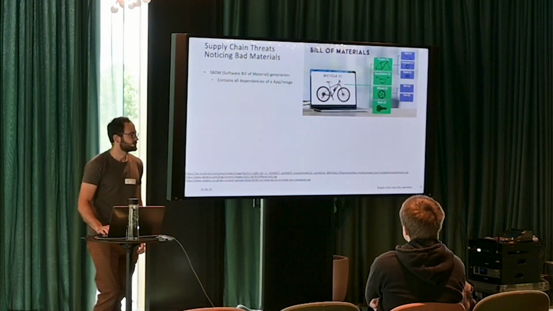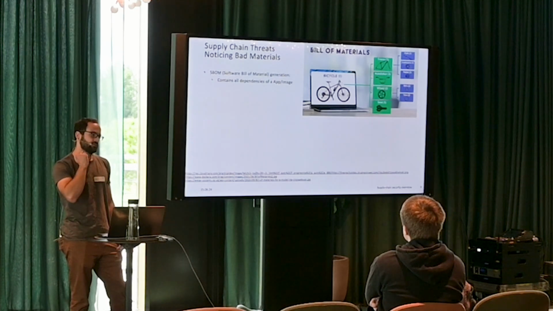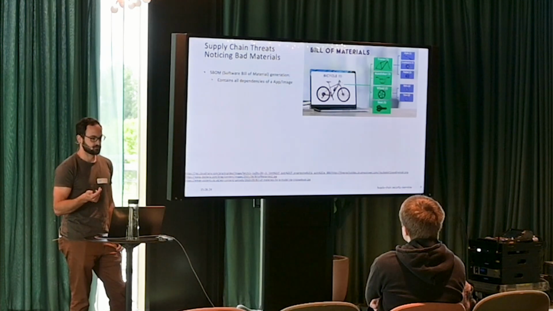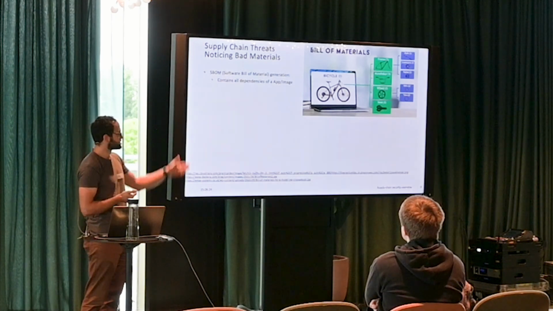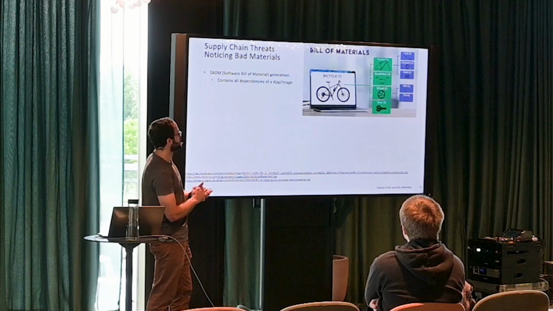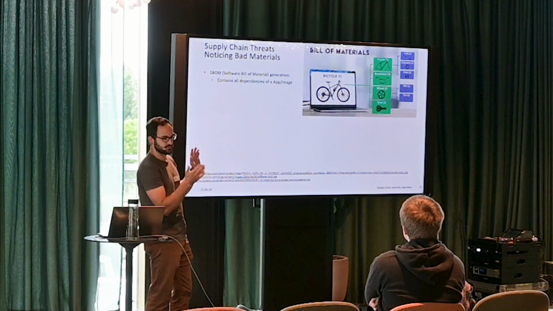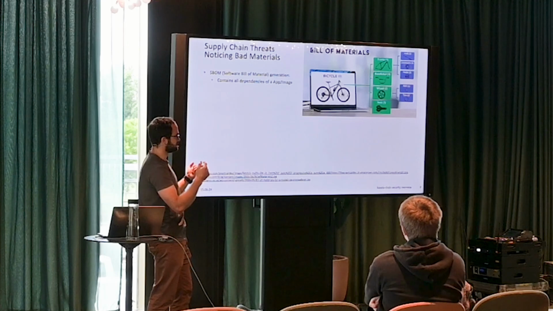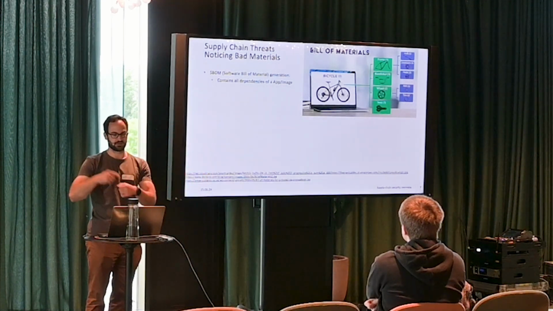One of the first steps to go against it is, what do I actually have in my software? So a common concept from building is the bill of material. For a bicycle, that would be: you have a bicycle, you have a wheel on there, you have a handlebar, and your frame contains several other parts. If we look into NPM, it would be you download a package, and these packages have other packages.